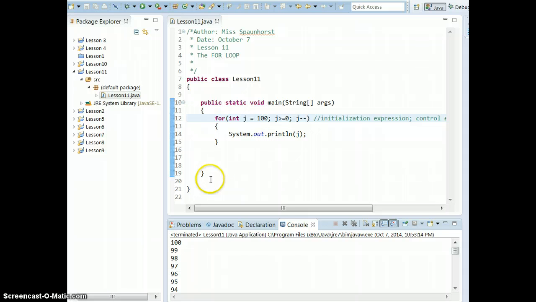And honestly, guys, when I first started programming, that was one of the hardest things for me to remember, because I really understood that minus minus j meant it happened on that line, and j minus minus meant it happened in the next line. But for for loops, it's like putting it right at the end of the loop, right before it repeats. So if you can just remember that part, you will be golden for this part. You will be miles ahead of other people.